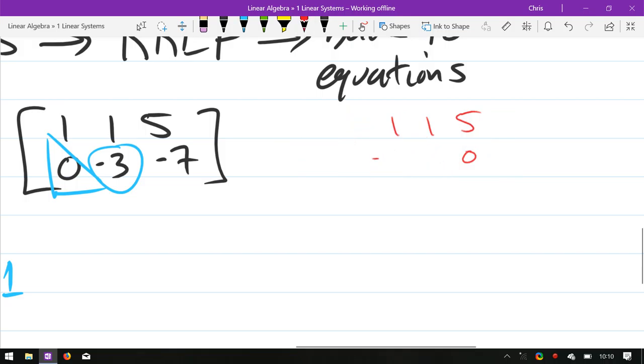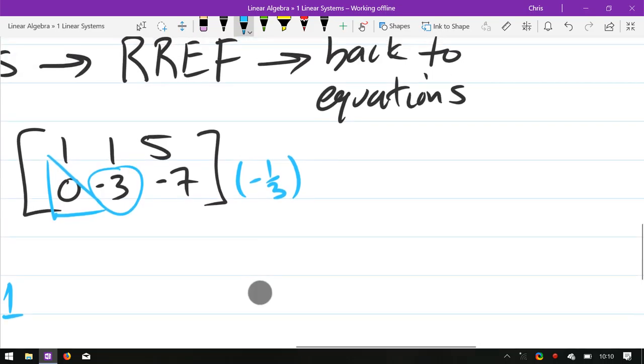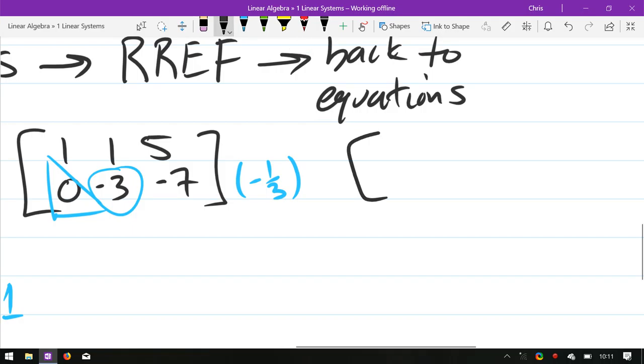Let's get all that stuff out. All right, so the correct move to make was stated as multiply row 2 by negative 1/3. It's what turns that number into a 1. It's basically just the reciprocal. Unfortunately, we're about to have fractions, but that's okay. We're almost done here. So we have positive 7/3.